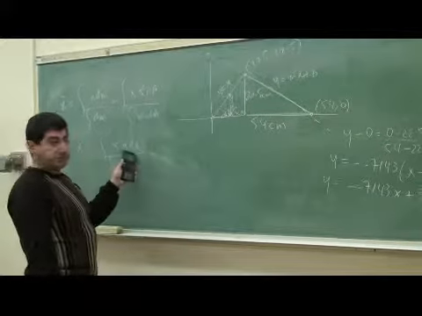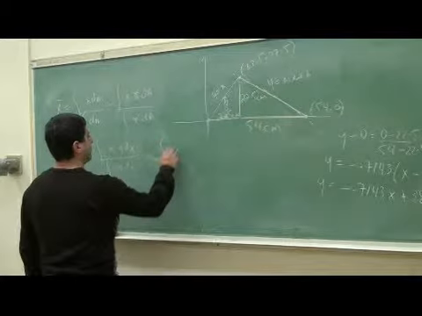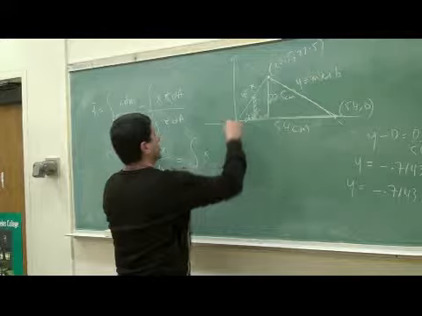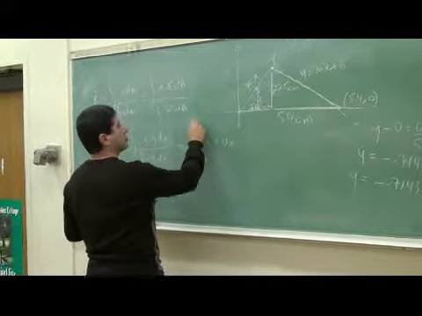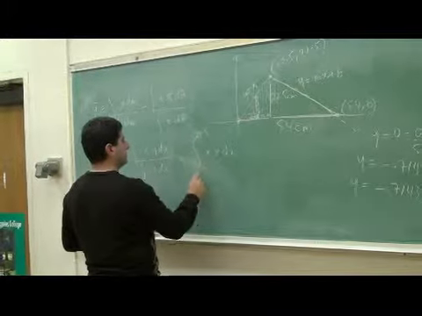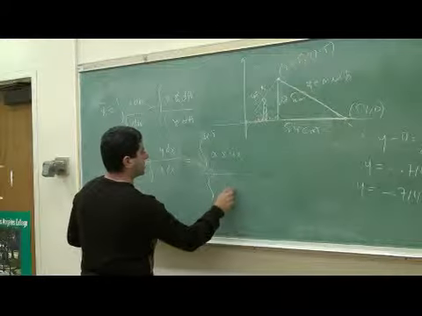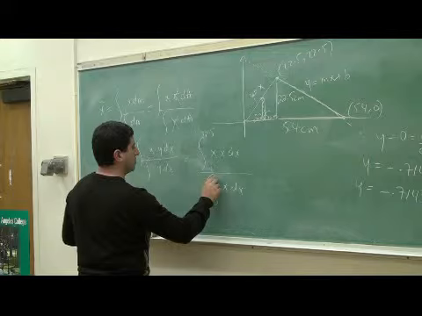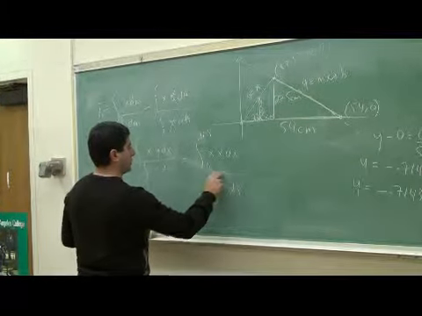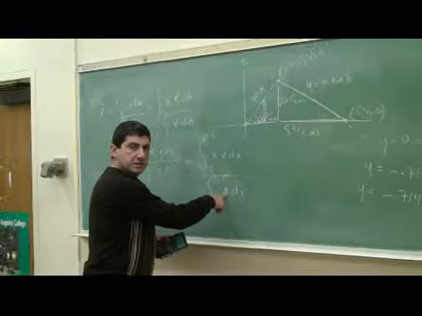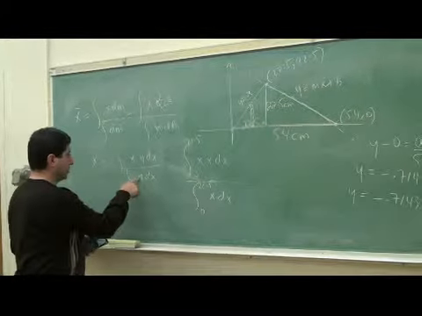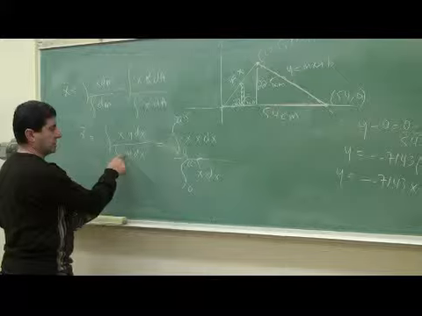Now I'm going to have to split this into two integrals. So for this equation, y is just x, so x times x dx from 0 to 22 and a half, over integral x dx from 0 to 22.5. So this bottom integral is missing one of the x's. It only has y dx. It doesn't have an x here.